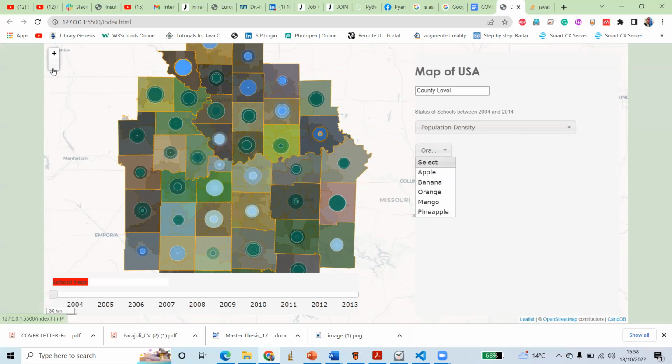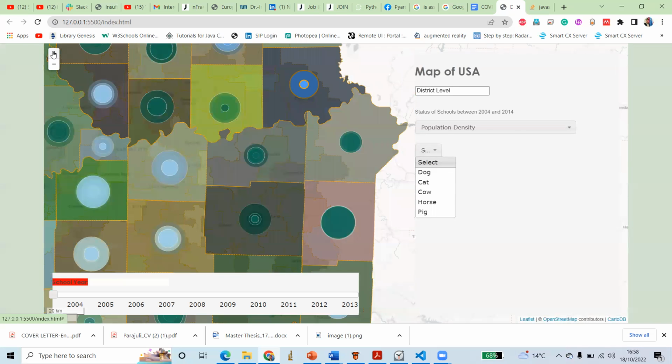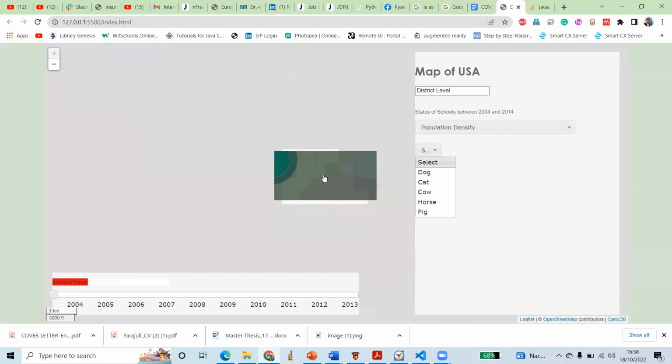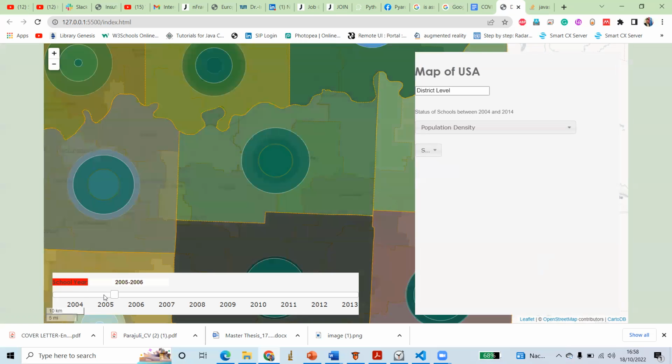So this is county level, as we had already discussed, and this one is district level. But we should remove this map and only show the inner map. So we also have to improve that, and I think we have to improve this slider a little bit.